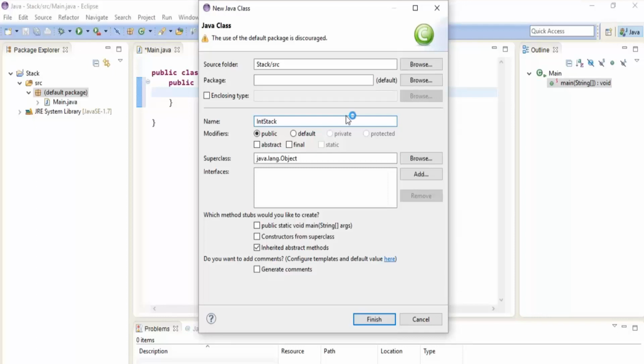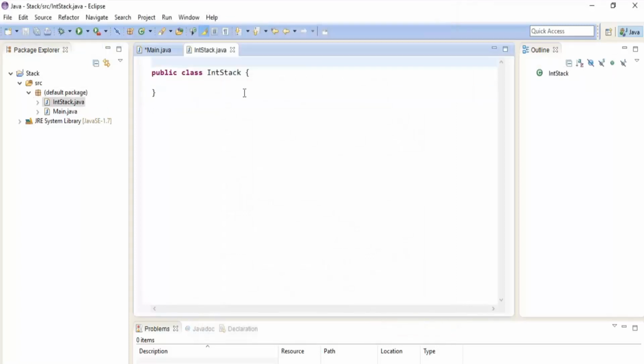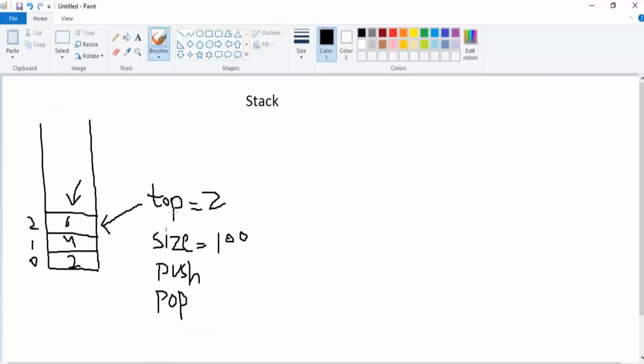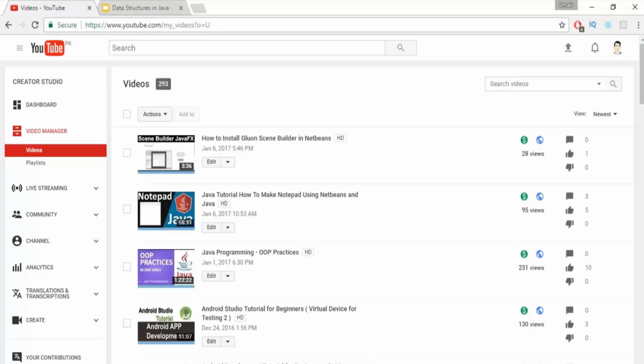I'll be pushing and popping whole objects, whole student object, person object, employee object, and those objects will have other properties and functions. So you don't need to take care of that right now. Just focus on what I'm doing. Inside this class I'm going to assign those properties that I've just shown you.